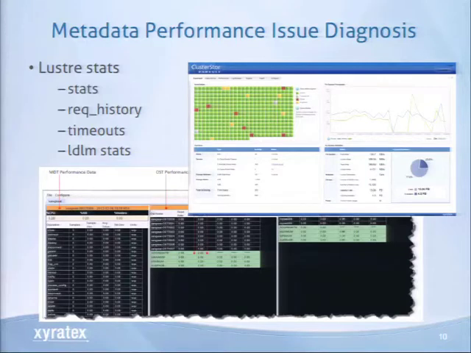Here we talk about the Lustre stats. There are already a lot of presentations talking about how to monitor Lustre stats, and here it shows the ClusterStor Manager of Xyratex. It shows the dashboard and the performance tabs. All of this visualization of the Lustre stats will help administrators a lot to quickly spot any abnormal situations on the server.